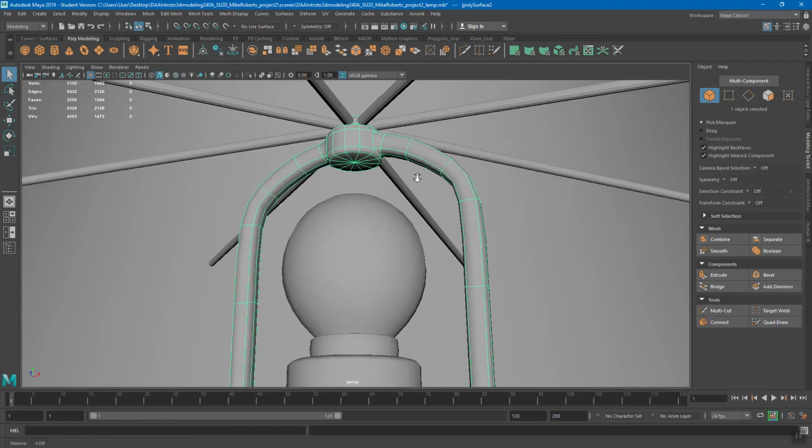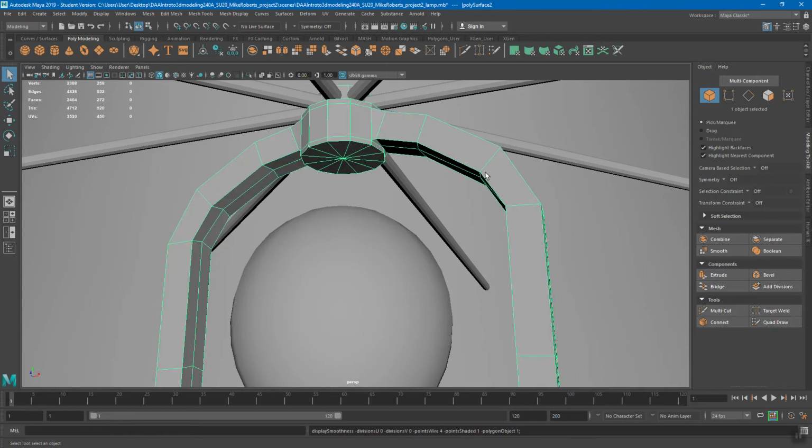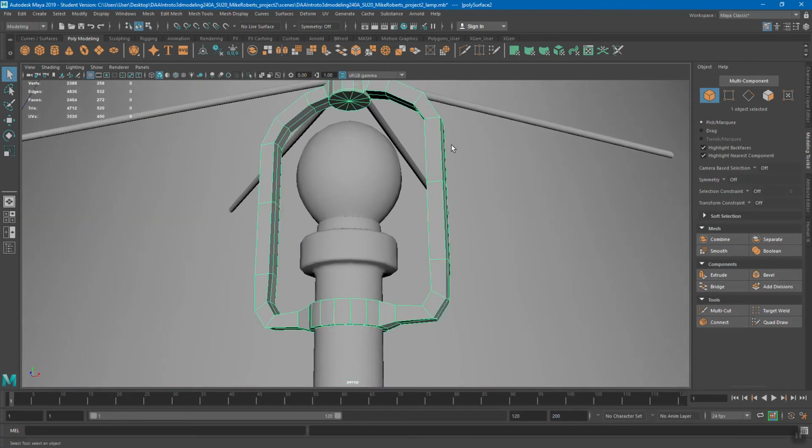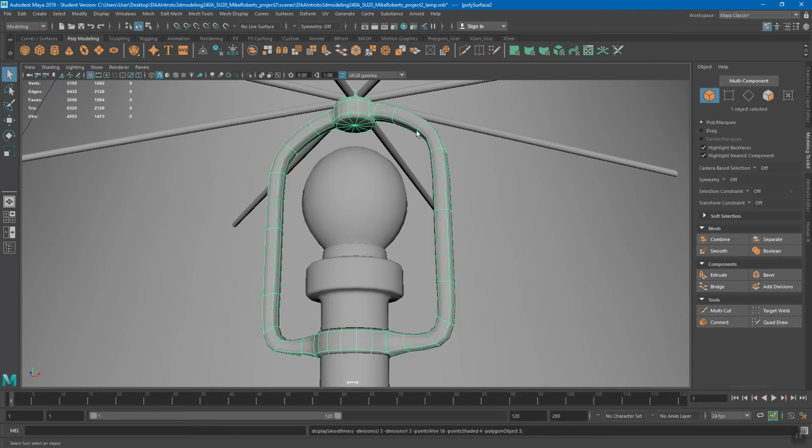Now remember, if you work in smooth preview, you should smooth your model. If I hit 1, right, to turn smooth preview off, it doesn't look that bad, but it does look a lot blockier, right? We are shaping it to look good in smooth preview. So remember that if you're going to work in smooth preview, which is 3, at some point you want to smooth it. At this point, I've basically finished this, right?